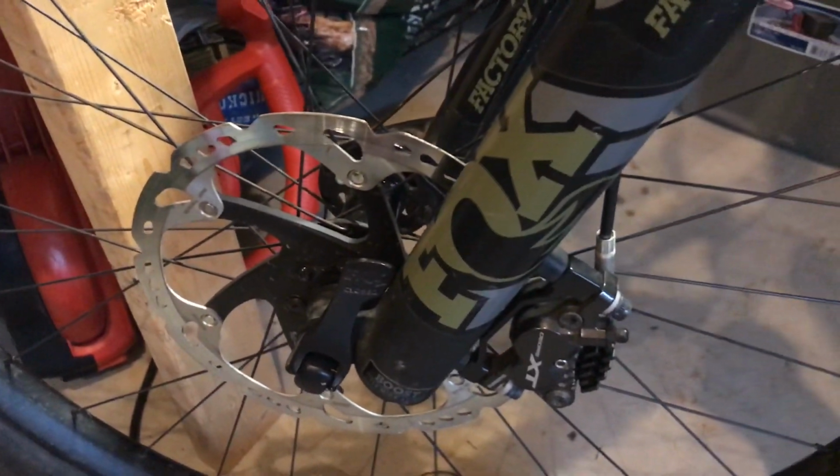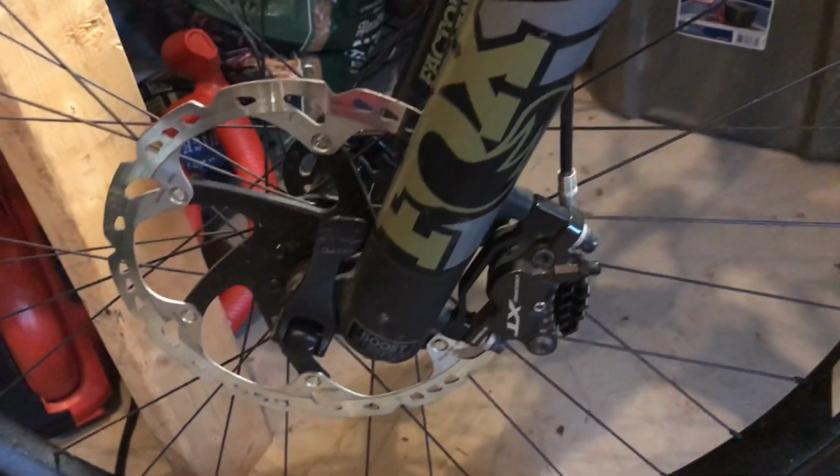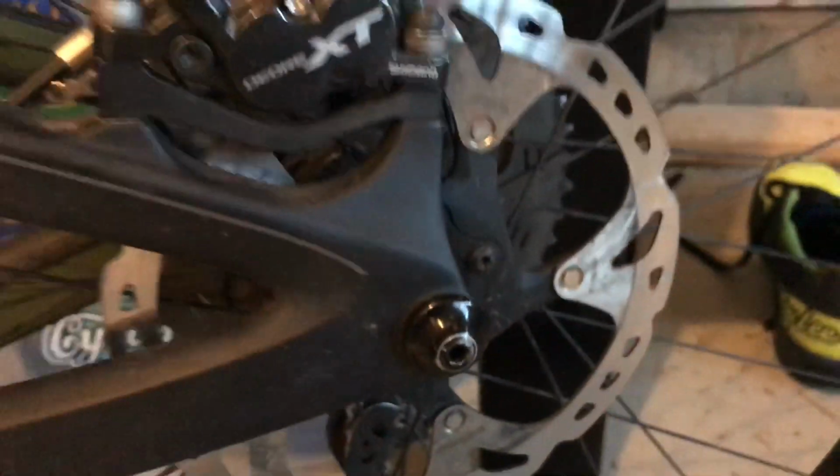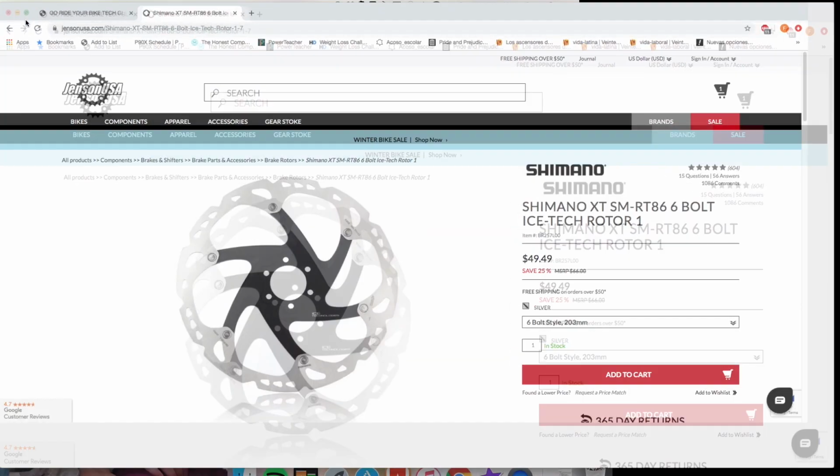So it is better, but you're spending over $100 just on slightly better brake performance. I'm not sure if that's justified. So for that, I give it a 3.75 out of a possible 5 points there. Don't get me wrong, this has been a great upgrade, but I'm not sure there's not better ways to spend $100 on your bike upgrade.